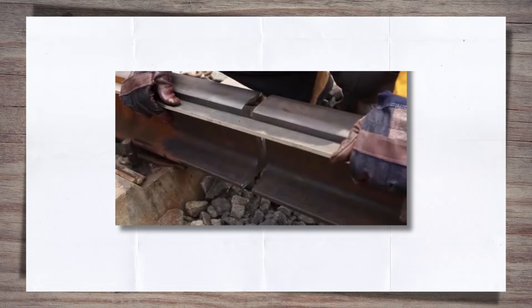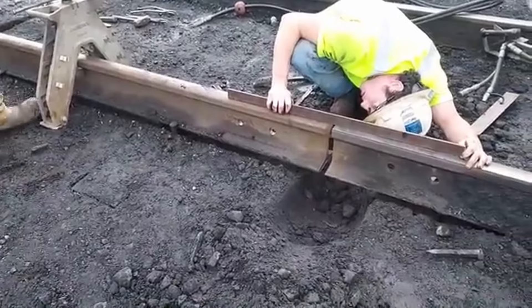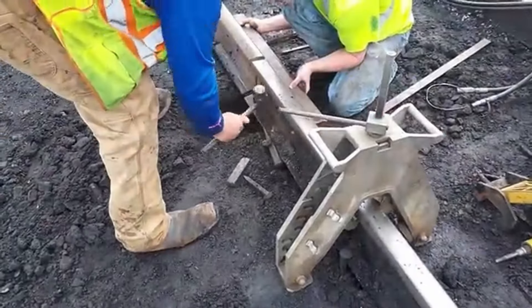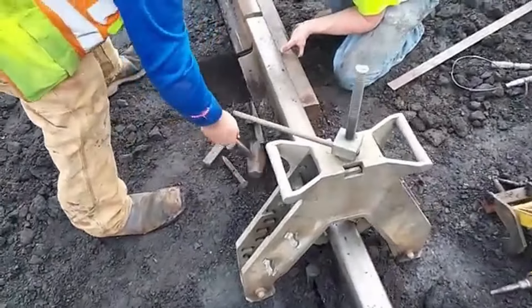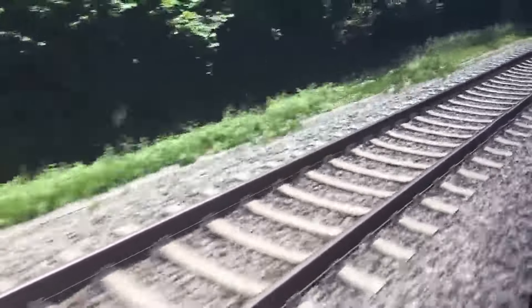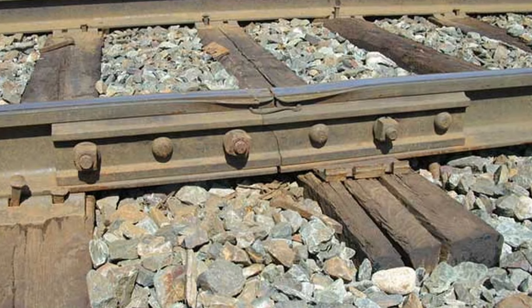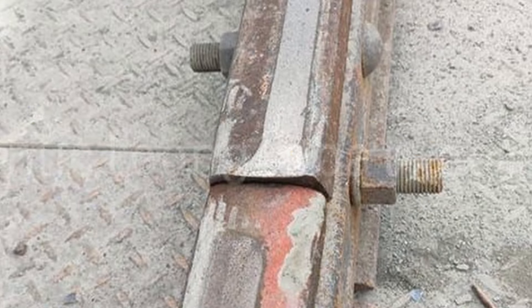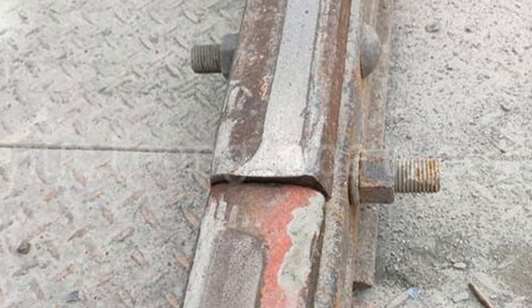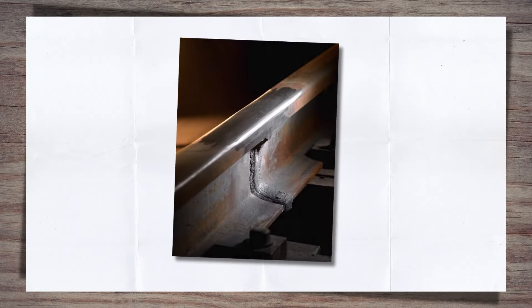When installing new rails, the running surfaces — the top and the gauge face — need to be matched to ensure a smooth continuous surface for the wheel. However, with a side-worn rail, this is hard. This can lead to long re-rails being required between less side-worn areas. Failing to account for this can leave a rail end standing proud, waiting to be struck by a wheel as it passes, damaging both the rail and the wheel, or something even worse happening. If the rails are to be welded together, it can leave the welder with a large amount of grinding to do to blend in the surfaces.